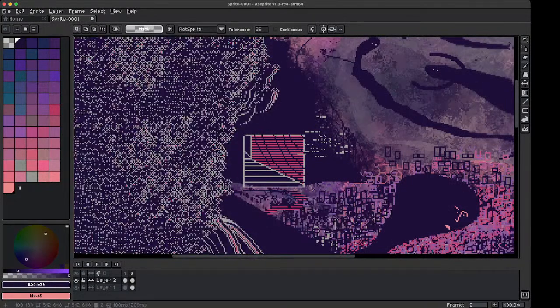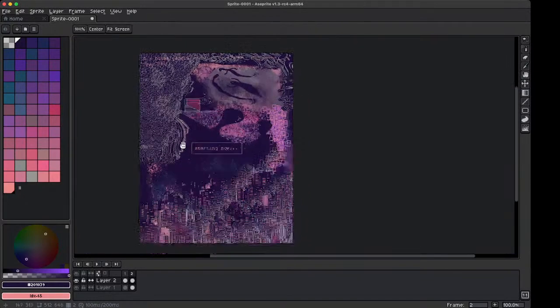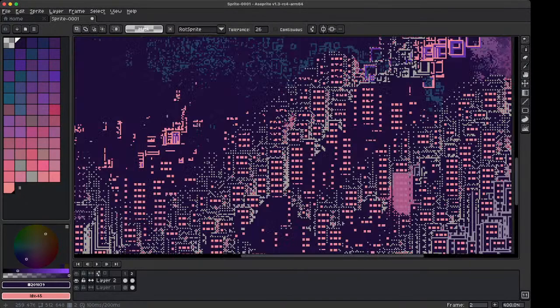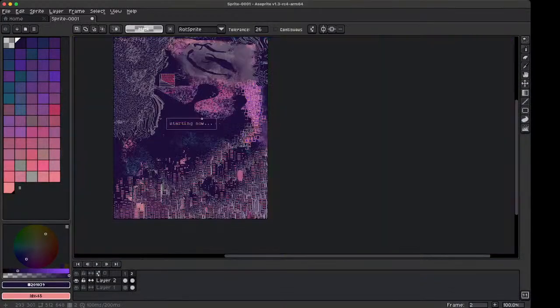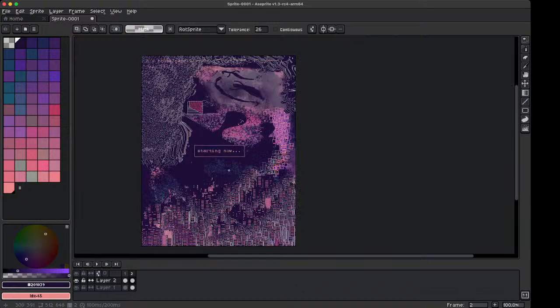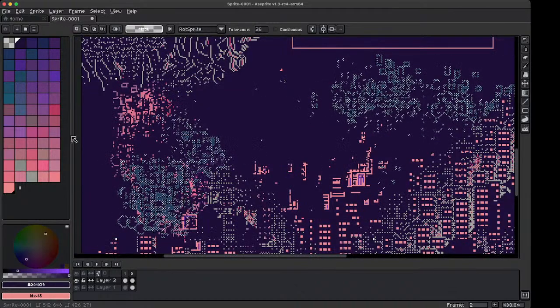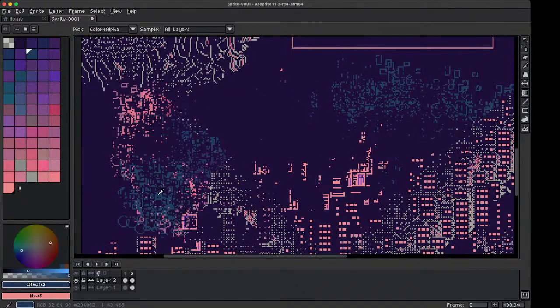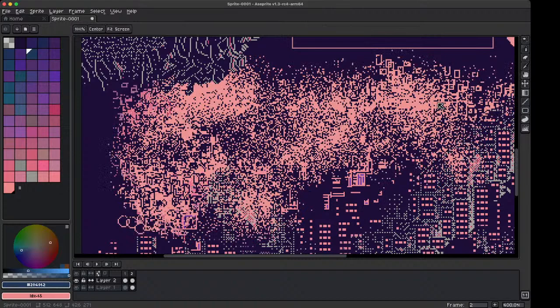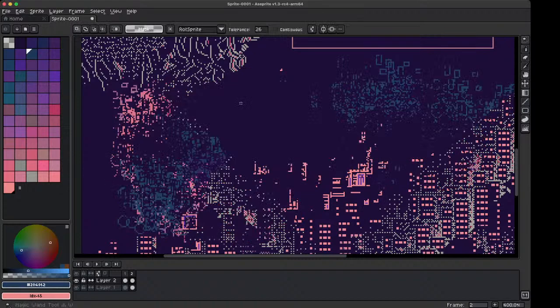Of course, I can always erase one color from the whole thing, and it just gets a bit dramatic too. It's nice. You select one color and you can use the replace color function.